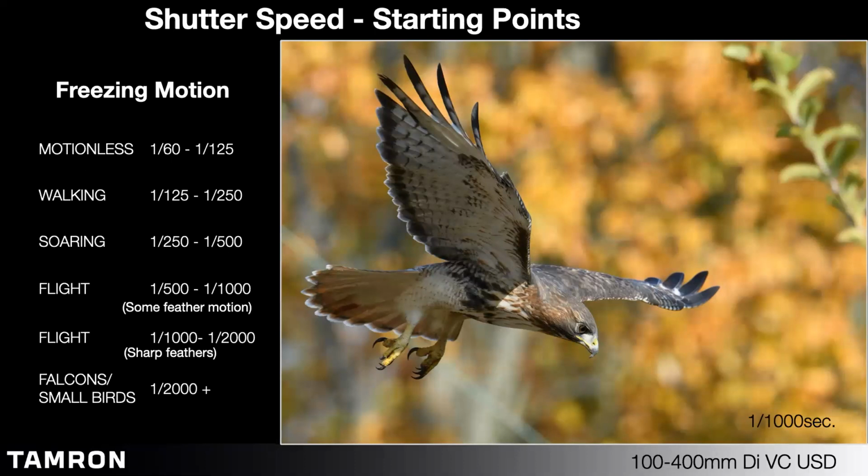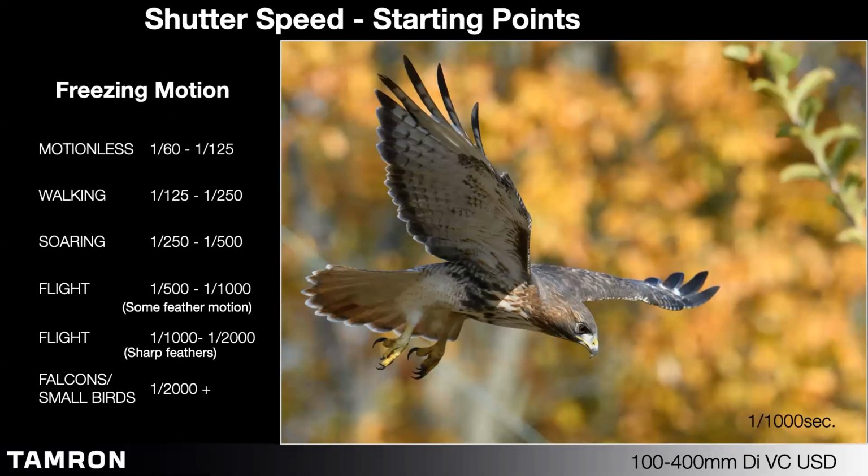The smaller the bird, the faster those wings flutter and vibrate. I was out in the garden a week or so ago trying to capture some bees hopping from flower to flower, and I had to get up to around a 2,000th to a 4,000th of a second on my camera to freeze their wings in motion, or to have just a little motion blur. So the smaller the subject, the more that motion blur is going to be evident.